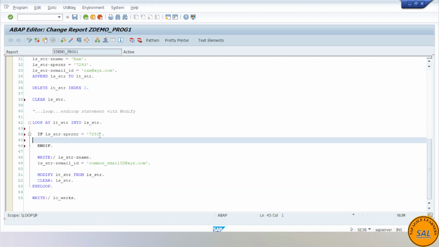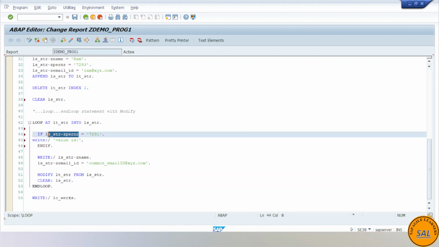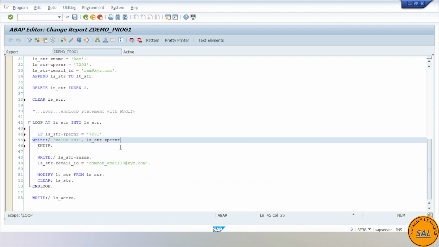If it is jet burner 7291, then we want to print something on the selection screen, for example WRITE, something like 'value is', and then this field value here.